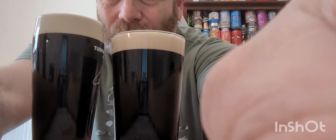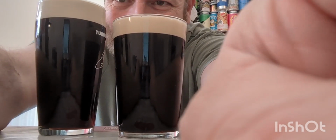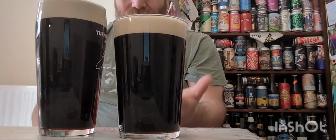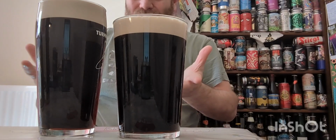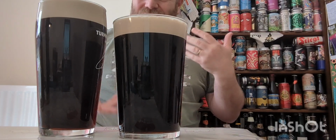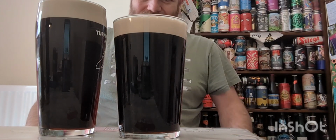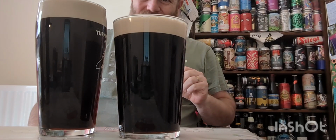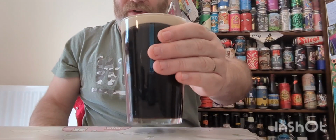Looking at the pour, the pour is different. Quicker settling with the normal Draught can, slower settling with the Surge. And to be honest with you, you're paying 25, 30 quid for the device. It's done its business. Look at that. You've got yourself a perfectly looking Guinness. But at the end of the day, it's down to what the beer tastes like to me. They both look great. So let's go in with the Draught first.